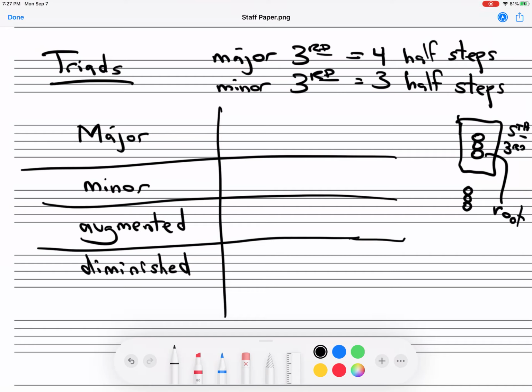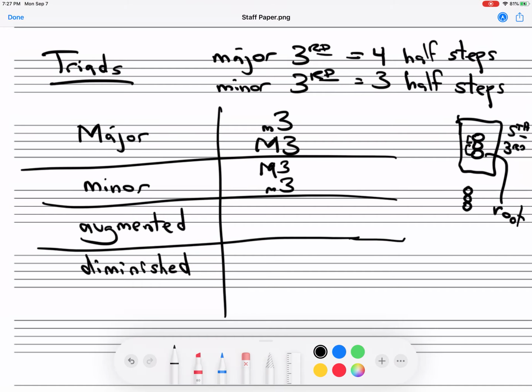Here's how they are built. So each of these thirds has, of course, a quality, major or minor. And if you think about it, with the possibility of 2 times 2, there are 4 different triads. Okay, so I'll use the abbreviations. A major triad is a major third on the bottom and a minor third on top. Minor triad is a minor third on the bottom and a major third on top.